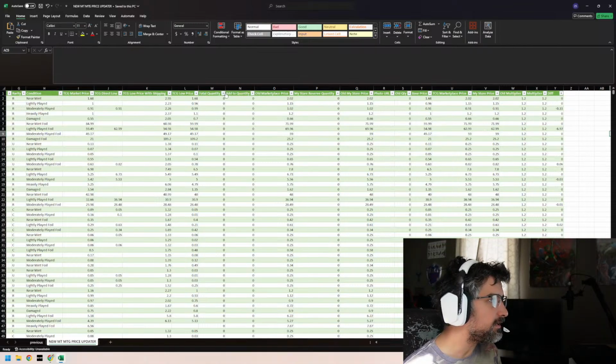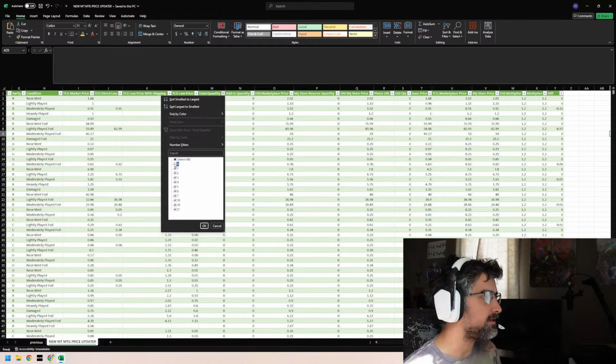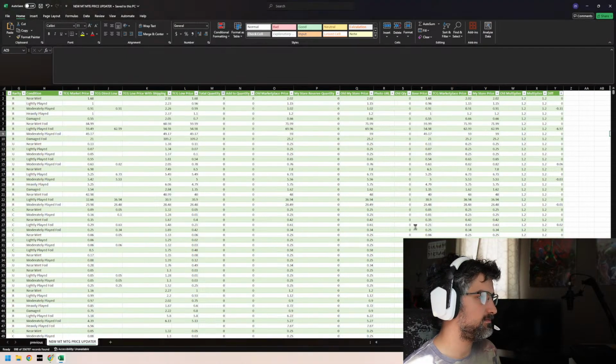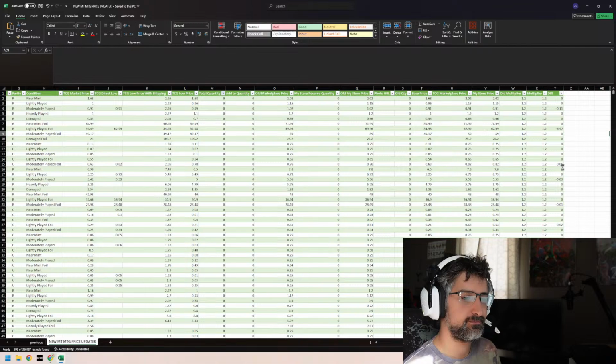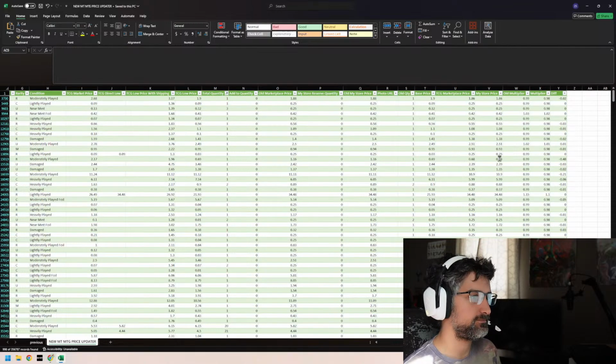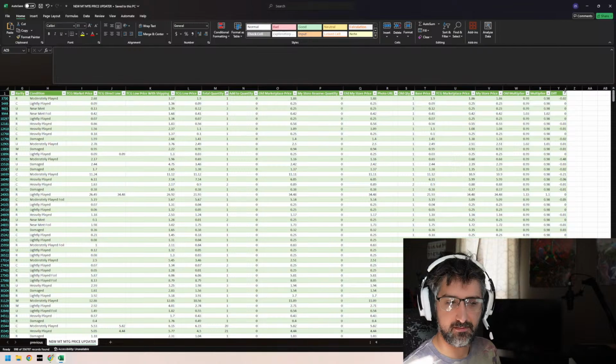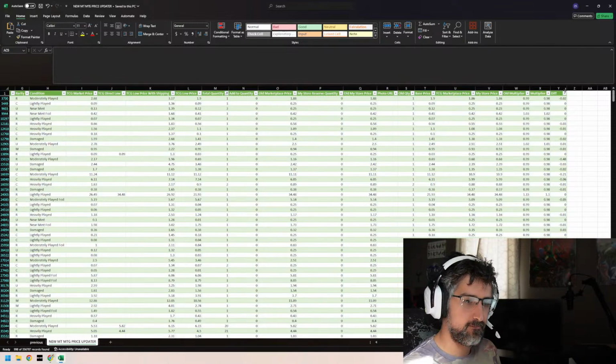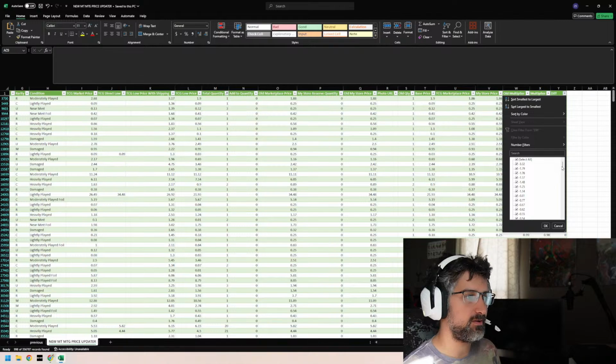Get rid of anything in total quantity that is less than 1. And then once this updates, we can look, and we really don't even need to go in and look at this.